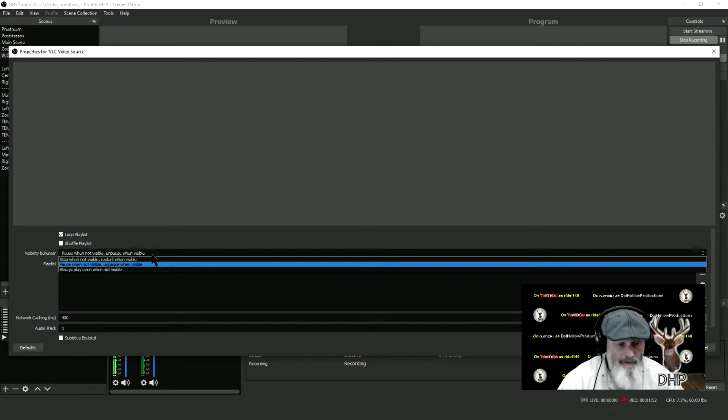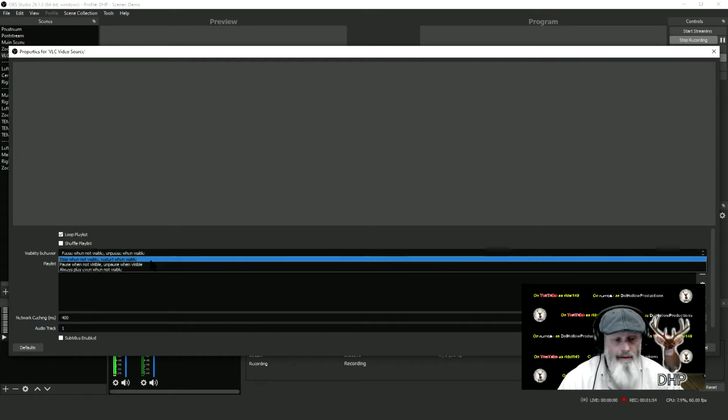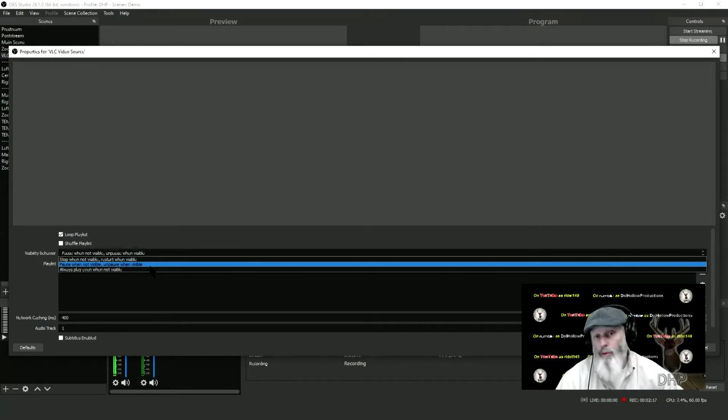controls. The first one is stop when not visible, restart, and that's pretty self-explanatory. When you do a scene transition, you load up a video, you kick it on. When you swap from preview to program, it starts playing, and the minute you transition out of the program to preview or any other, it resets to zero, the time to zero. It resets that video.